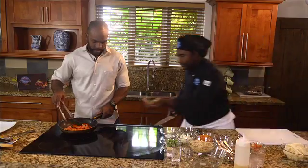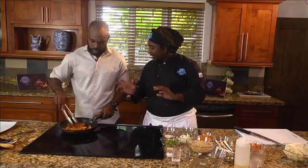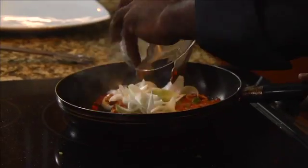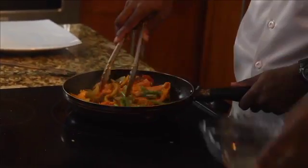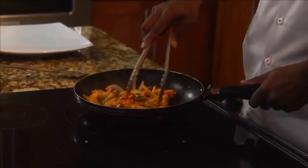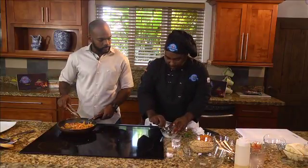I'm going to cut some scallion for that particular dish — you can go ahead and saute. The pork is about halfway done now. We want to have it at this stage because we're adding additional ingredients to the meat. So we're adding some onions firstly, because we want to get maximum flavor out of our onions. And then we're adding some beans — those are simple string beans — to make the dish complete. In the meantime, I'm going to mix a little bit of water with some cornstarch, and that will help to give us a little bit of glaze on the pork.